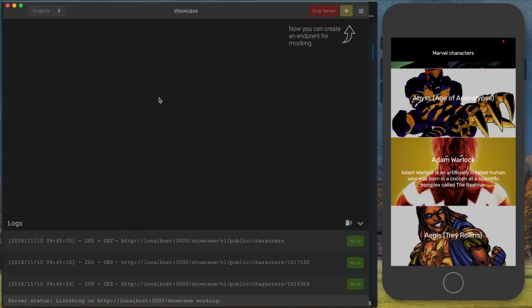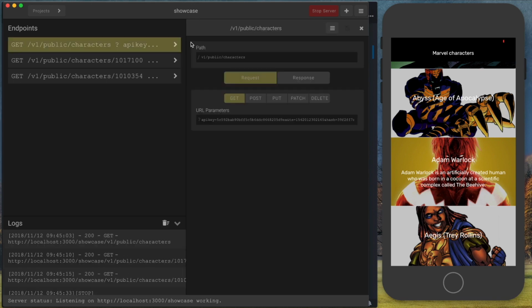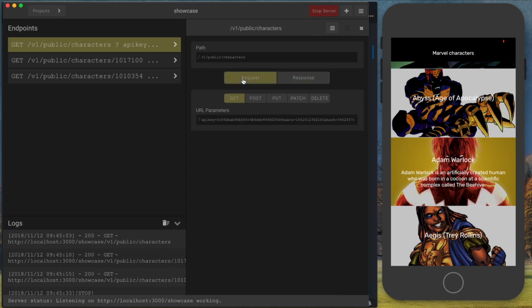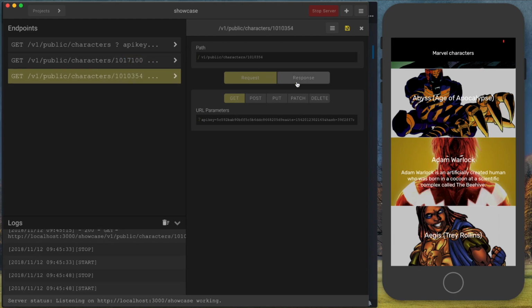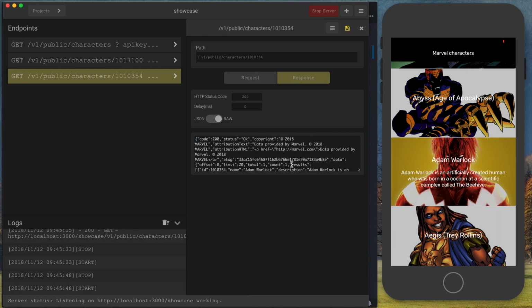But when we switch back to Mimic, we can see it collected some API endpoint data. You can use the mock button to configure those endpoints automatically. Of course, if we want, we can go into details and change anything we want, like changing the HTTP status code or adding a custom delay to the response. However, what we'll do instead is add a small plot twist into the bio of one of the characters.